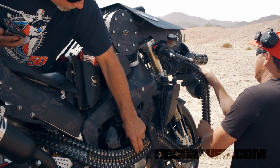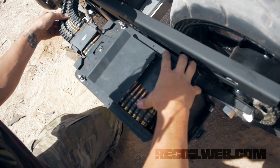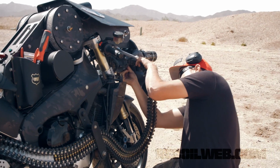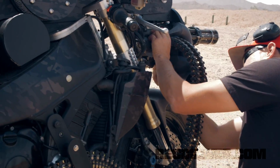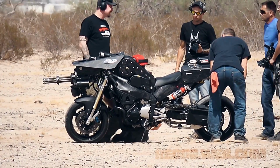Well, right now we're doing the first test firing of the M134X Interceptor. We're starting off with short round bursts, lengthening them up. Right now the main concern is the feed system, and that's running the ammo from the can through the chute to the gun. Right now we're having a couple of minor problems with the angle of the feed chute. Right now we have Trey refining that, making slight adjustments. The types of things that have to be worked out every time the gun system is put on a different platform.